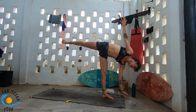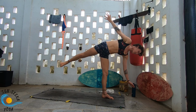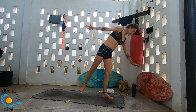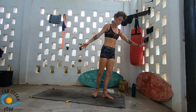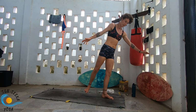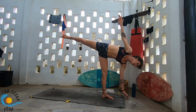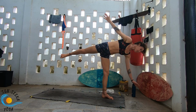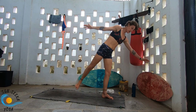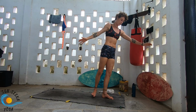From here, as you inhale, keep yourself facing towards the long end of the mat. You're just going to come to stand, tapping the inner edge of the right arch to the back of the left heel. Inhale, bring it down into your floating half moon. Exhale, bring it all the way up to standing. So there's a lot of stability work for your whole left leg.